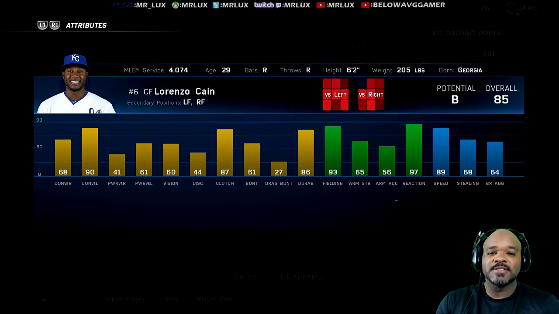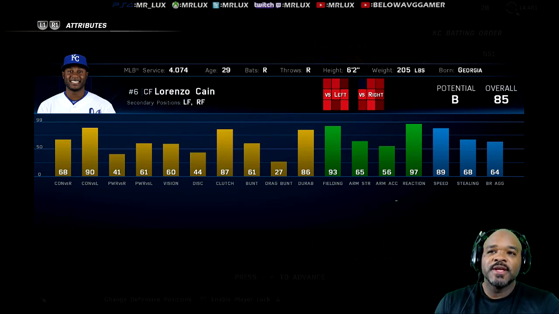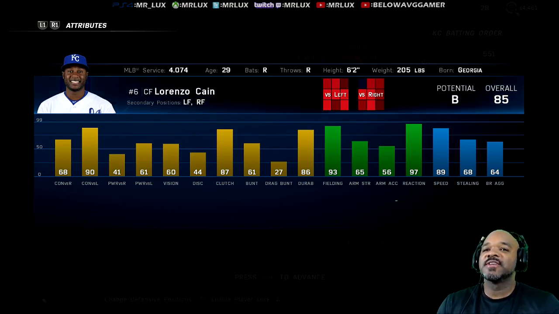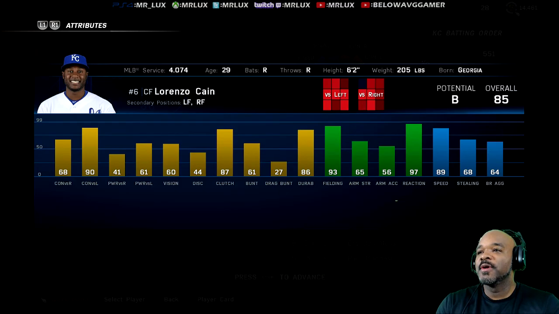We are doing player locks today, and my first player lock request comes from a guy named Frederick. His last name is like Linnaeus or something like that. But anyway, let's look at Lorenzo Cain's stats. He really wanted me to do this player lock, so here we go.